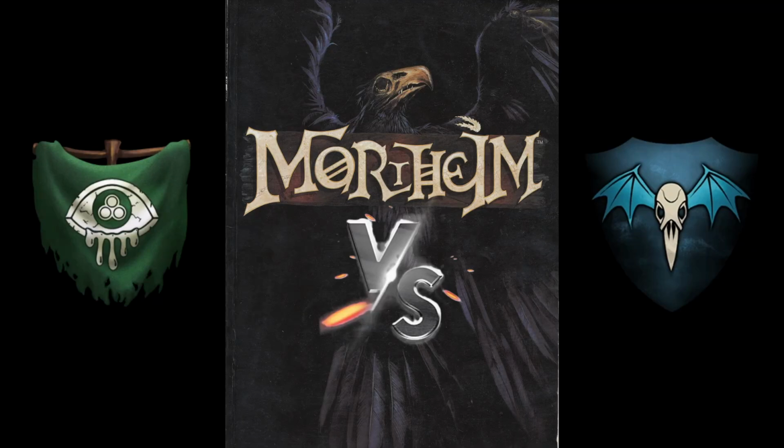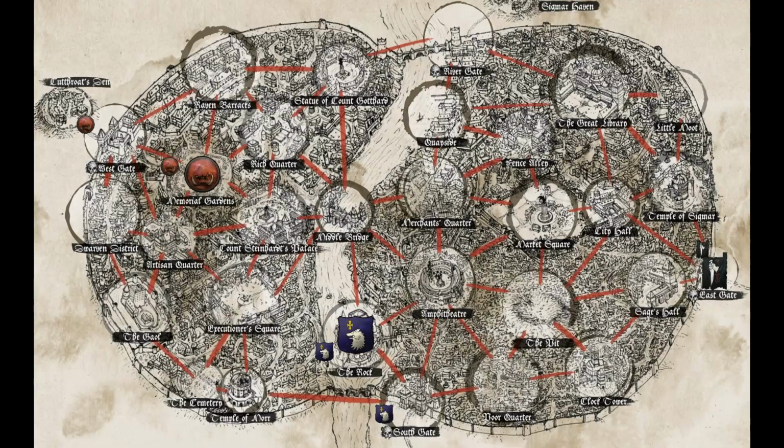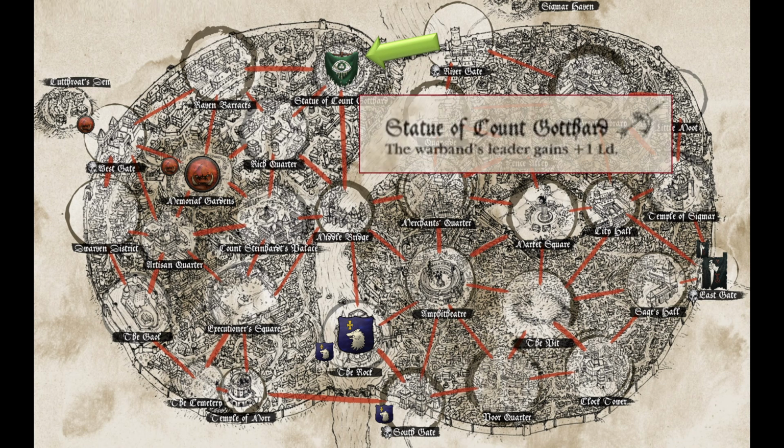Ahoy again to another Mordheim battle report. This time it's the Carnival against the Restless Dead. It is now the Carnival's turn to enter the city of Mordheim, coming through the northern gate and heading west to the statue of Count Gotthard.